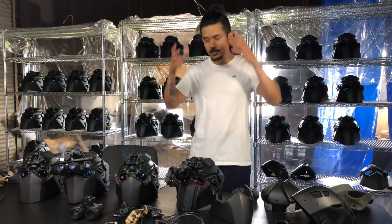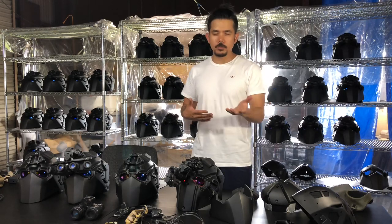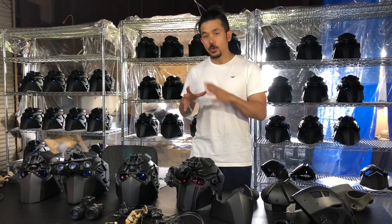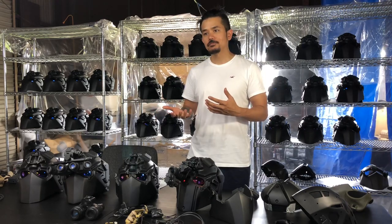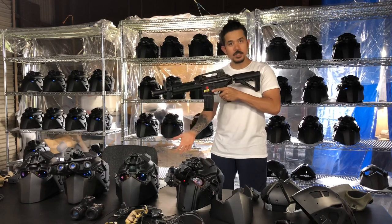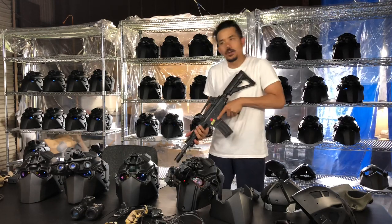That's a big problem with most ballistic helmets out there. For example, the GIGN helmet has a huge piece of glass that weighs about 2.2 kilograms, and the helmet itself weighs about one kilogram or more — the least I heard was 900 grams. But that helmet only protects you; it doesn't have much other functionality. You cannot add a night vision on it, and most of all there's no cheek weld. When you enter a room you're aiming without a cheek weld, you can't use your laser sight properly, so accuracy is definitely not 100% and you might shoot someone you're not intending to.